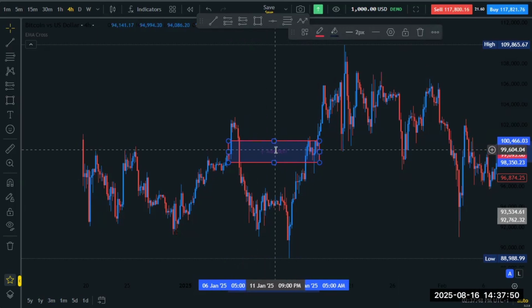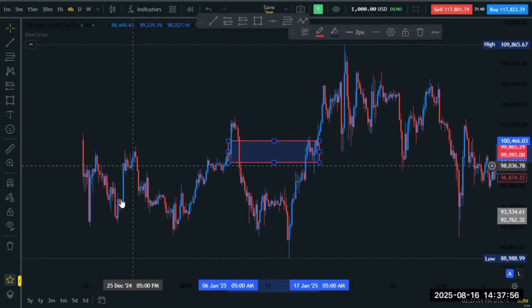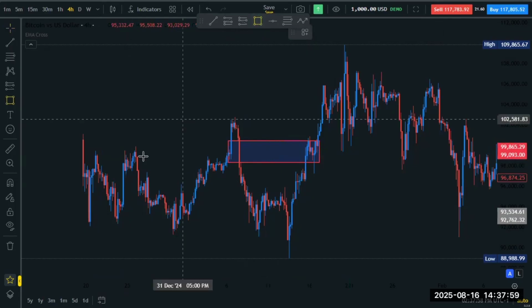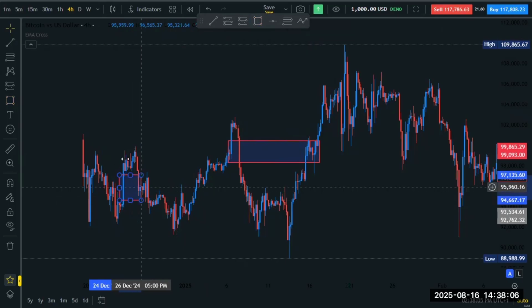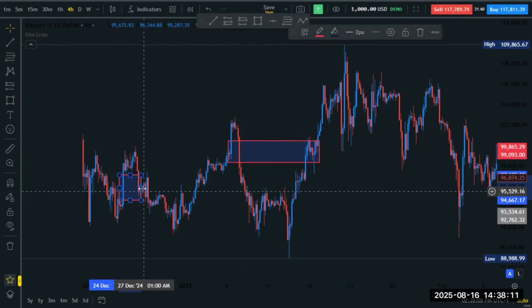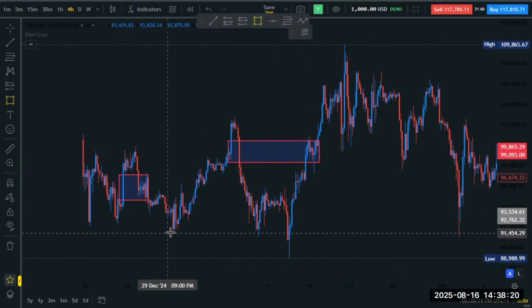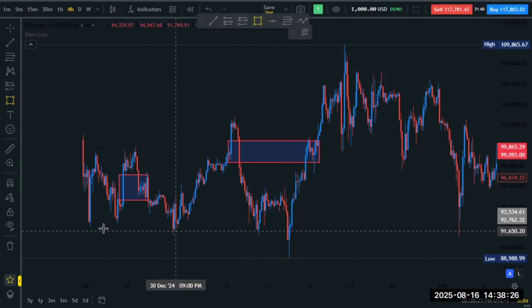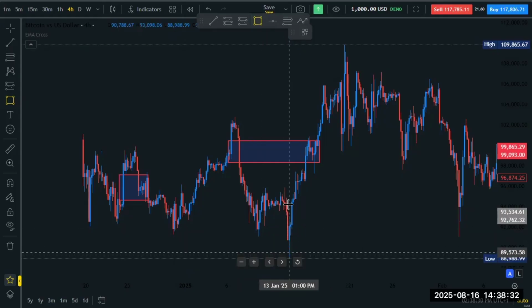Look at it here as well. Market moved with speed here without giving opportunity for others to buy, and it created a fair value gap as a result of that. And you see it had to, after moving up, come down to fill this fair value gap. The same thing happened here. You can see it moved with speed after clearing the external liquidity at these particular lows. Look at this low, look at this low, look at this low. It cleared every liquidity here with this wick and it moved with speed, creating a fair value gap here.